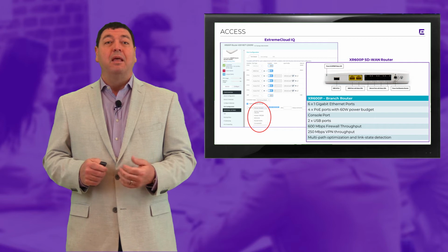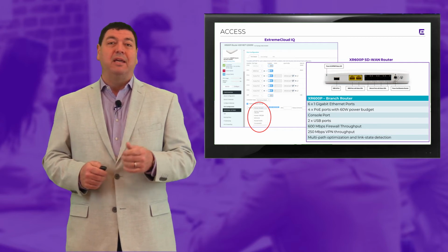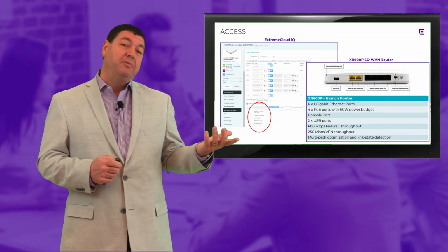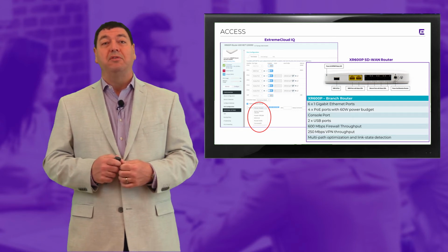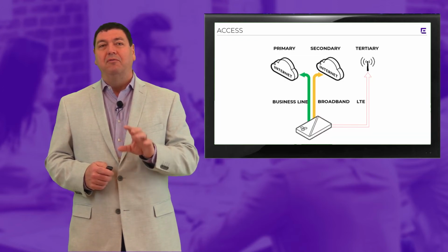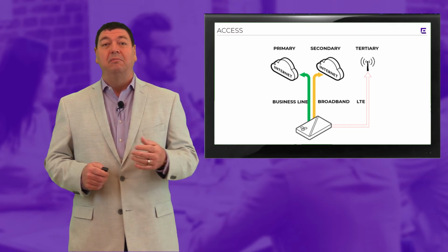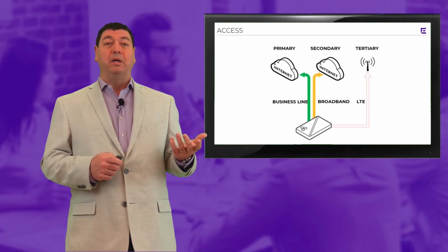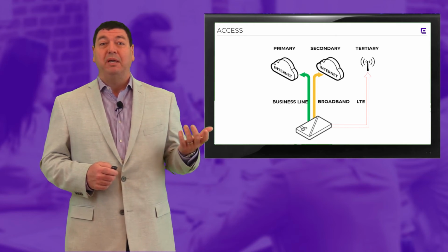So now let's just jump right into these challenges I mentioned, and let's see some examples of how Extreme can help address these requirements. To address the challenge of getting network access to a location or branch, the XR600P branch router can connect to the internet via cellular LTE with a USB dongle, and there are multiple types that you can choose from, or right with an Ethernet connection. This powerful SD-WAN router can provide link state monitoring for dynamic shaping and improve performance based on your backhaul connectivity, whether you're connecting up to WAN port 0 or WAN port 1, which are Ethernet, or using the USB, which is cellular.